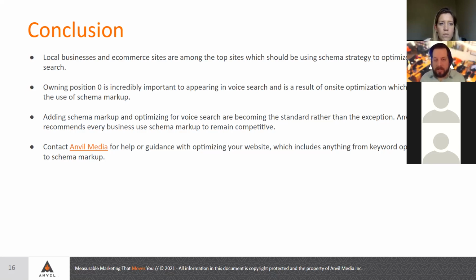Owning position 0 is incredibly important to appearing in voice search, and as a result of that on-site optimization, the whole site, but definitely including that schema markup. Adding schema markup and optimizing for voice search are becoming the standard rather than the exception. Anvil recommends that every business use schema markup to remain competitive and be optimizing for voice search.